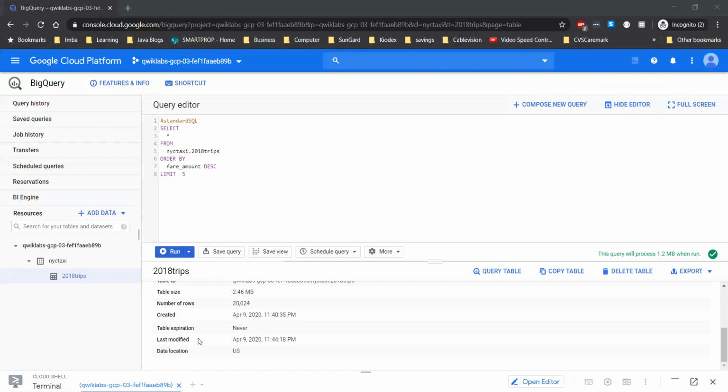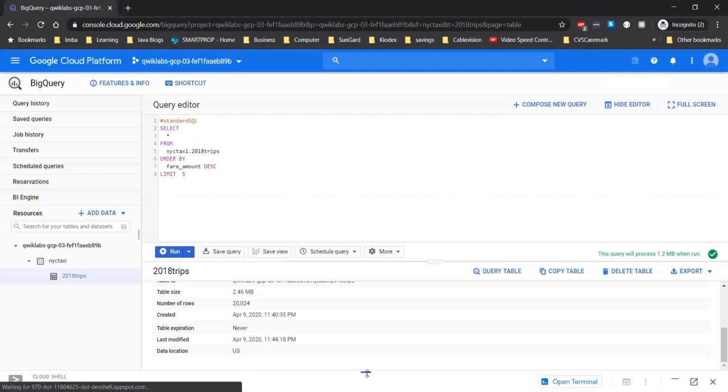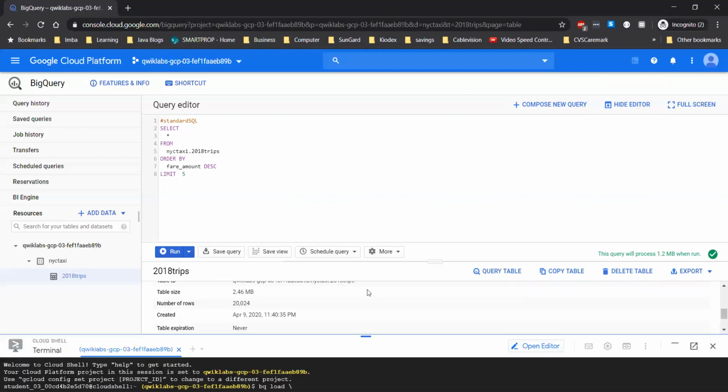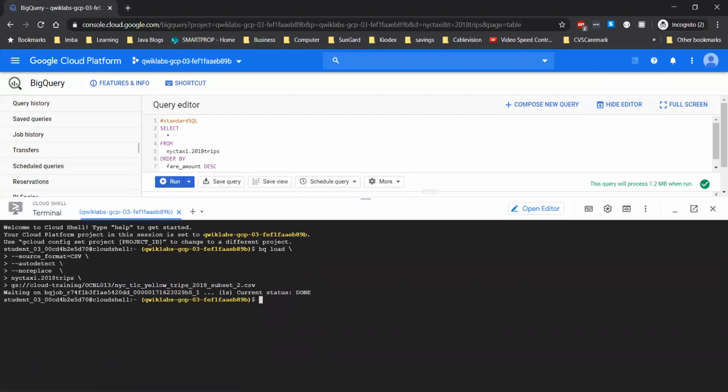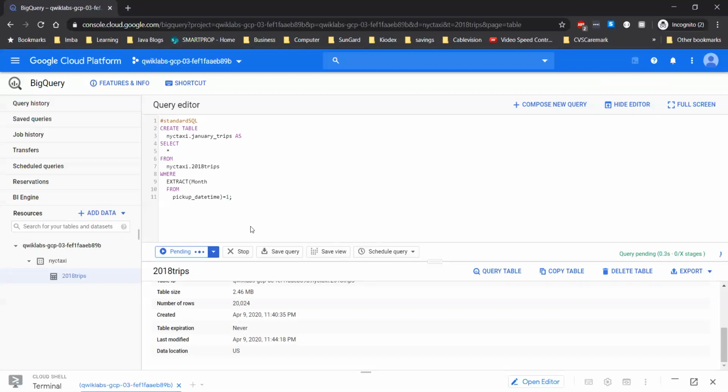Now let's go ahead and create some tables. We'll create a table from DDL, and then we'll try to run some queries and see how we are able to pull the data out from here. So we'll open our editor. So we go to our editor here. So if you see here the query, this will pull 2.5 MB when run. The validation is successful. So let's go ahead and run the query.